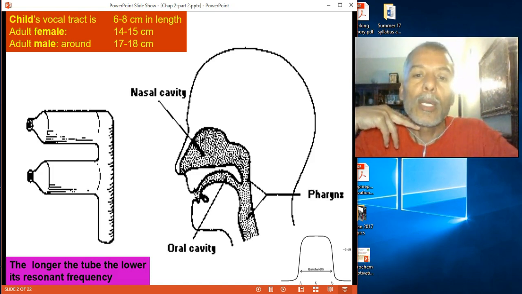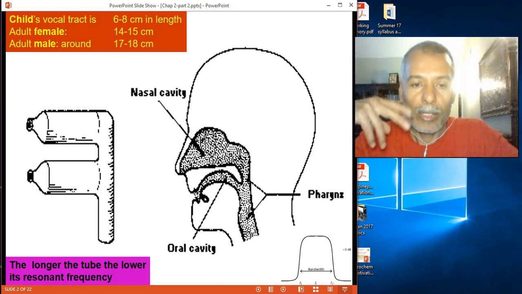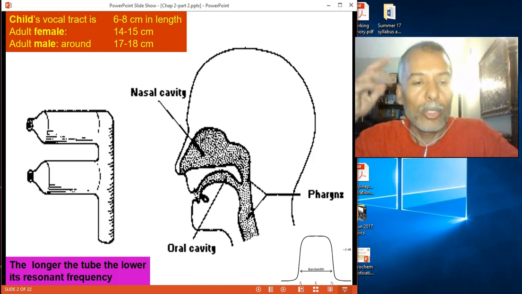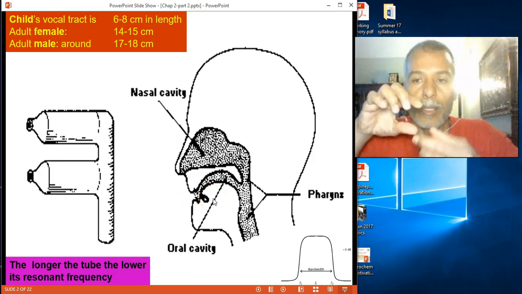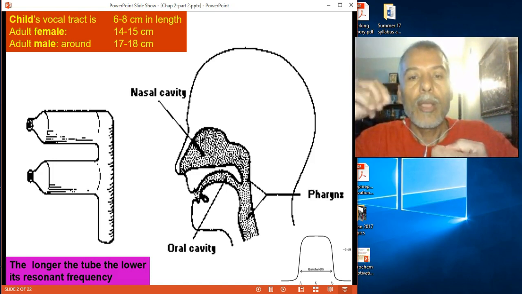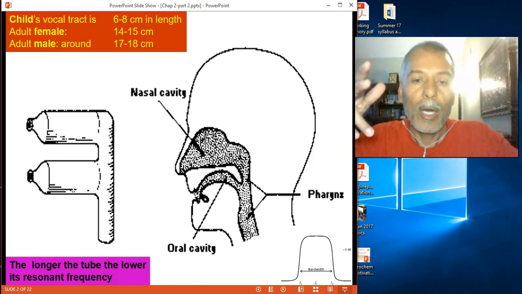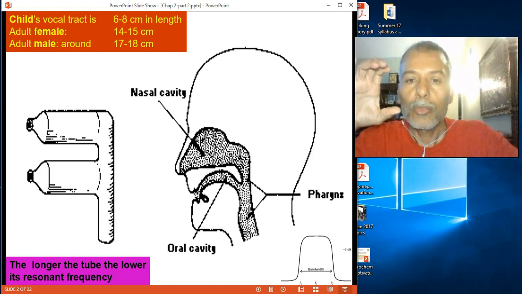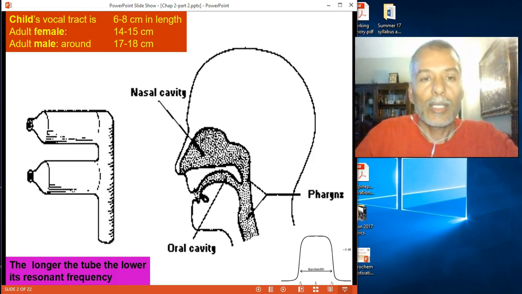And that produces harmonics, the resulting vibrations of the air in the vocal tract, which is the resonator. We said before that the length of a resonator, the length of a tube, is going to influence the nature of resonance, whether it is going to be a high tone or a low tone. The diameter of the tube is also going to affect the resonance.